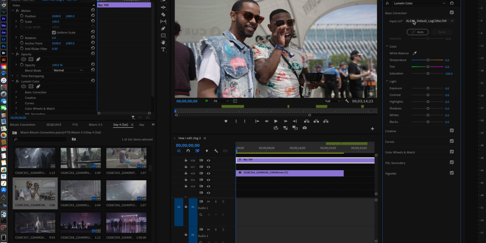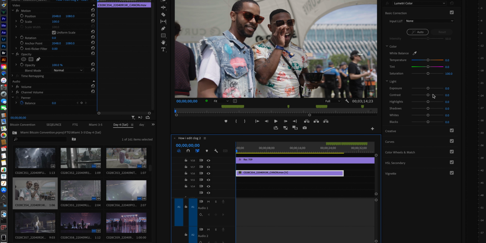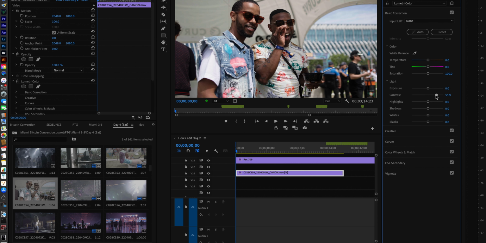It still kind of looks flat and pale, which is why I run with this LUT, because I want to take it from here. I allow this LUT to add a basic correction for me, and then I'll take it from here. What I usually do, I'm a contrast person. I like contrast a lot. I play with it a lot before I'm officially done. I bring those shadows down. Let's bring that saturation up.